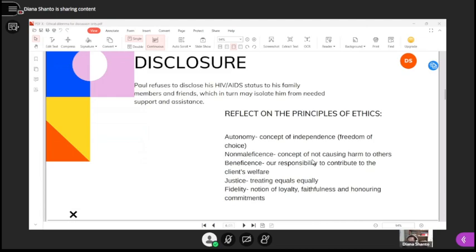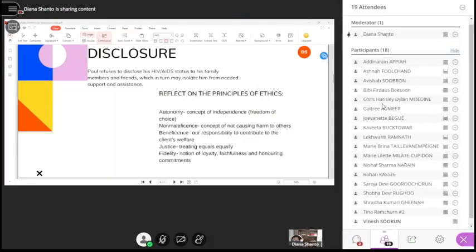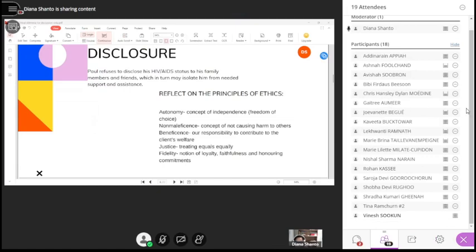Oui. The class rep, je sais pas si elle est dans la classe. Il y a a new student, Madame Gayatri Omir, who wants to get in touch with a class rep to have, if there's a WhatsApp group, to include her.